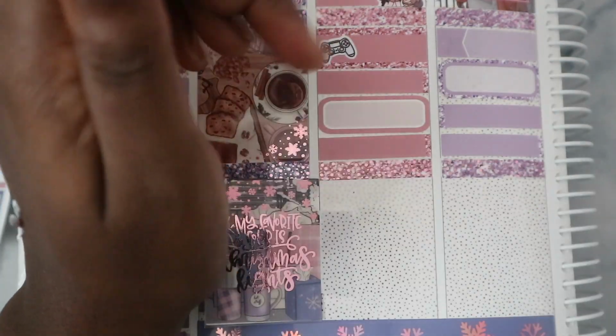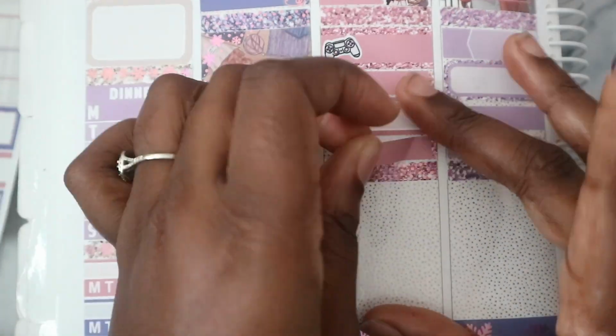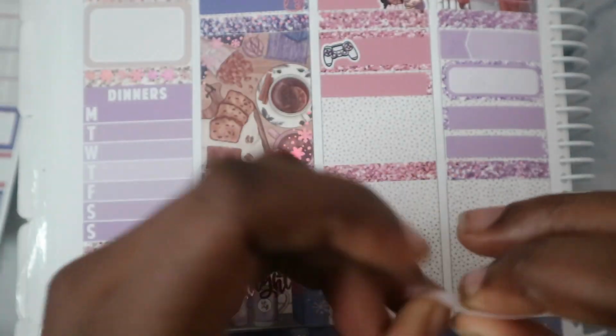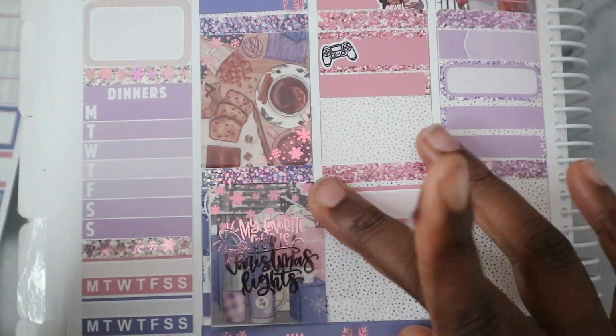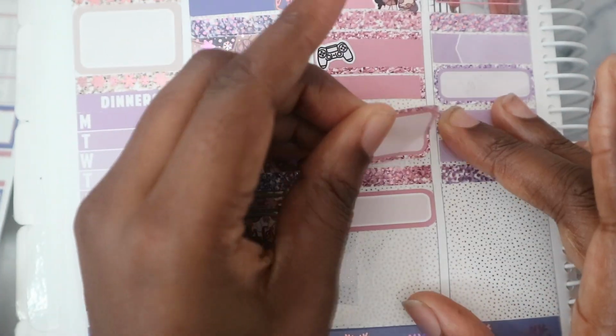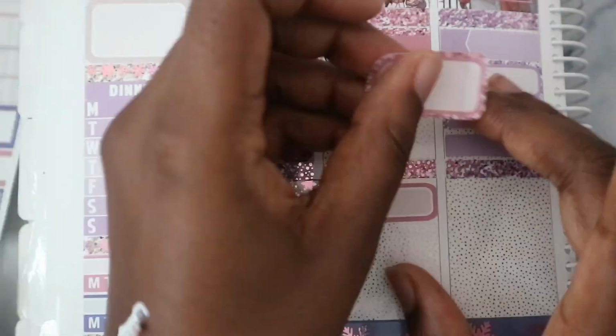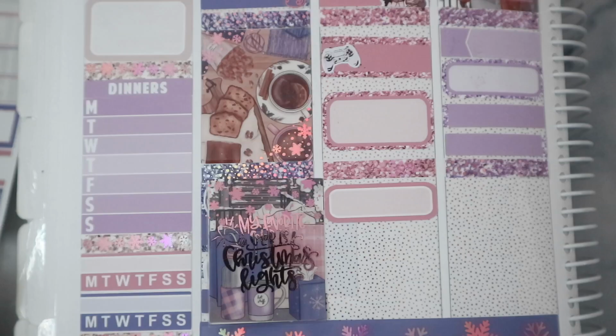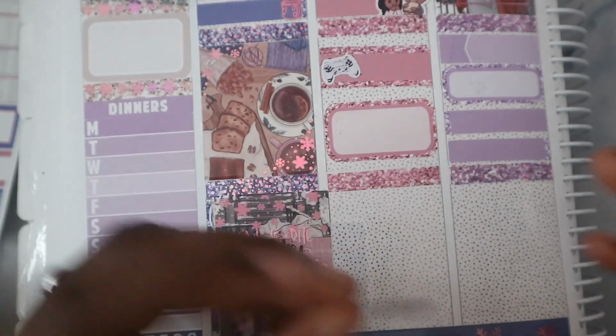Then I use this Mick Plans cuddling sticker and cuddling script to note me and my husband cuddling. I then use this planner sticker from the foil bundle to note another Plan With Me binge. And I use the YouTube play button, not from the kit, from Carly Plans to note YouTube binge, and the YouTube script is from Adorably Amy Designs.